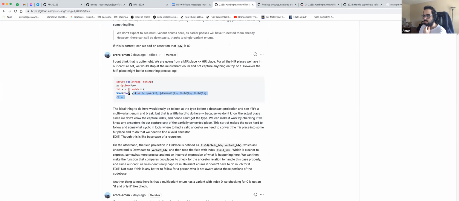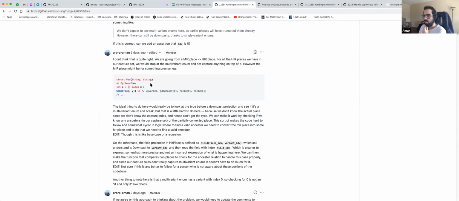So if we have something like some foo, for now we know it's just some up bar X, and on that we're building downcast 0 to access our sum, and then field 0, and then field 1 to actually end up accessing this Y. The ideal thing to do in this scenario is to check if this is a multivariant enum by looking at the type before we see the downcast rejection.